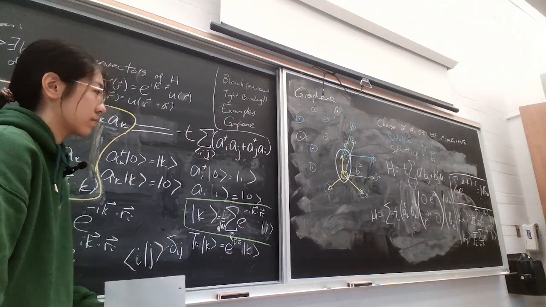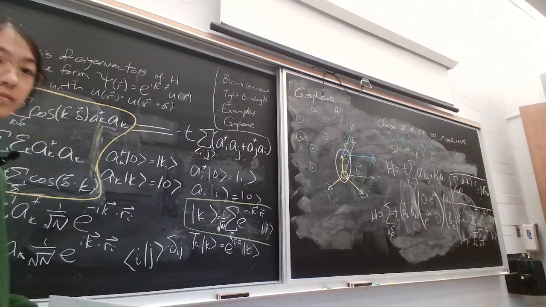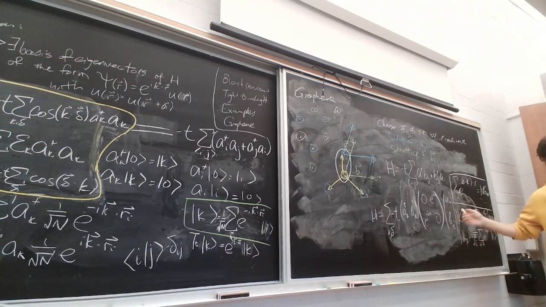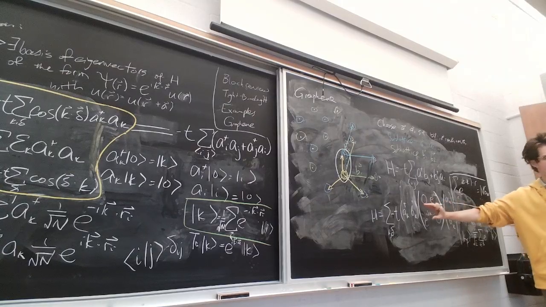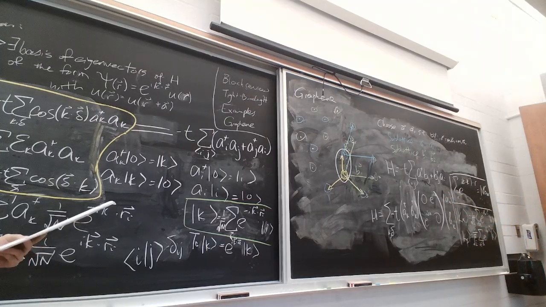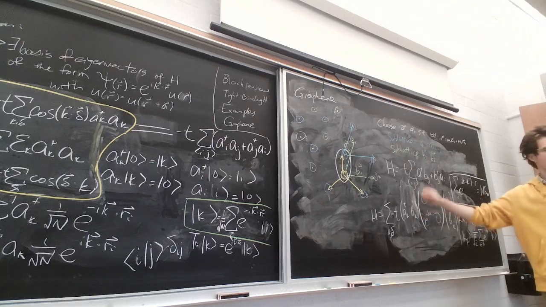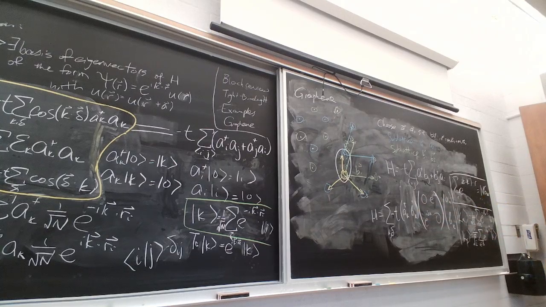Okay. Do you agree? This is a sum over k and over delta. So if you do this matrix multiplication, you still get a linear combination of these things, right? It's just that I wrote it down in a matrix way to make it easier to see what's happening. Right, like this would be A_k times 0, B_k times this, and then I'd multiply by the A_k dagger, B_k dagger. But what's the point?